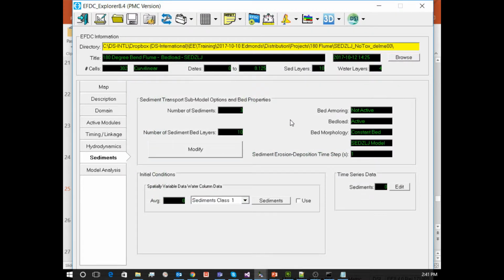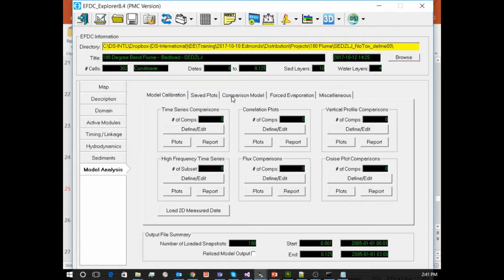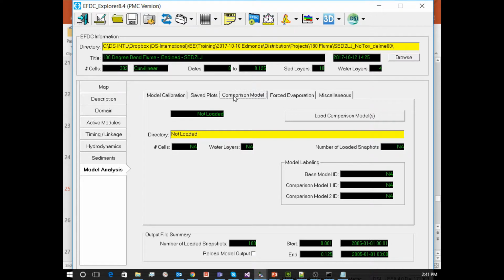So how about we compare the models straight up? So we go to model analysis and load up a comparison model, and we can load two models and then do a delta between them and be able to see how one model compares to the other for the same parameter. So in this case, we'll be able to see the difference between the revised model and the new model and its bed thickness in a map, and we can animate it and do anything you want to do with it like that. So we're going to load up the comparison model.